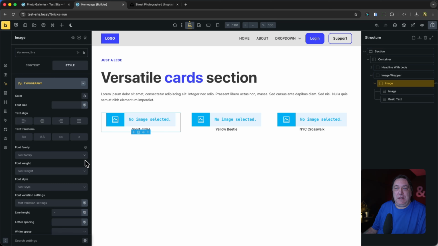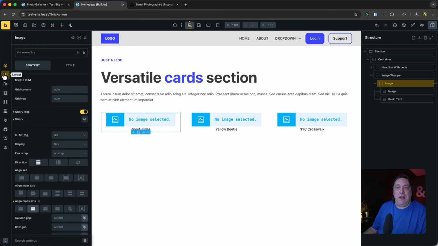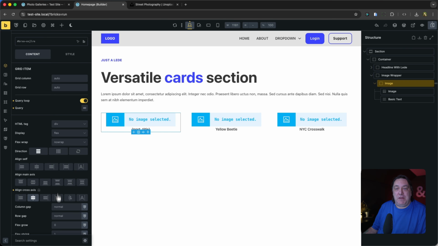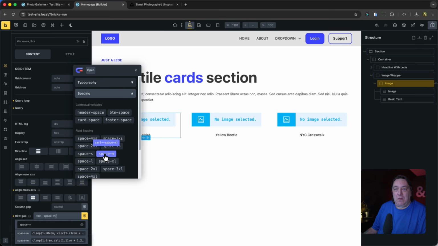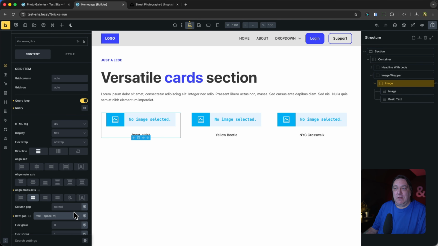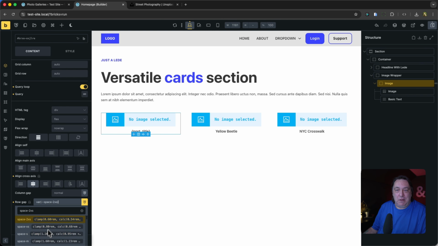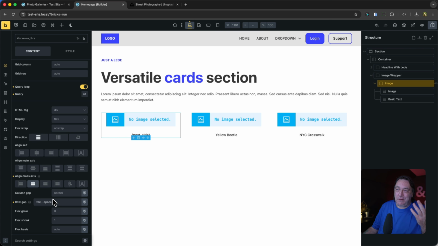And what else do we need to do? Oh, yeah, we should probably have a little bit of a row gap here. I believe this is Core, so I'll just kind of cheat, and there you go, space M. If you were using Brick Styler, you would just click here and go down to space M. That is not exactly a big difference. Anyway, so now we have our image and our text.